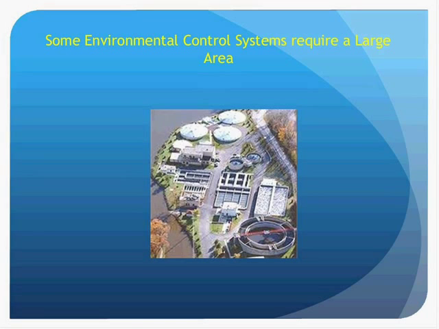Some environmental control systems require a large area. This snapshot shows a large environmental control system. The system is located in Batavia, Illinois. The installation process for these systems is expensive, especially if they're large municipal systems. Let's review a partial list of objectives for installers over the next 3 slides. Next slide, please.